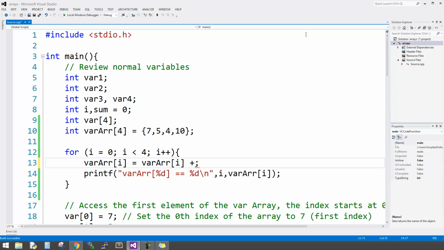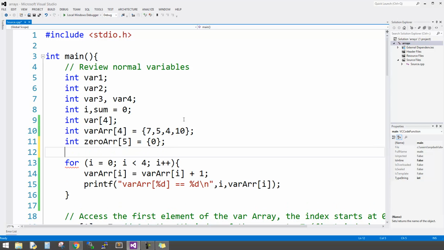I'll keep that in here. If you say you wanted a zero array, where you want your array to start out as all zeros, say you want 5 elements, you can just simply put 0 here. And then let's print out the zero array.